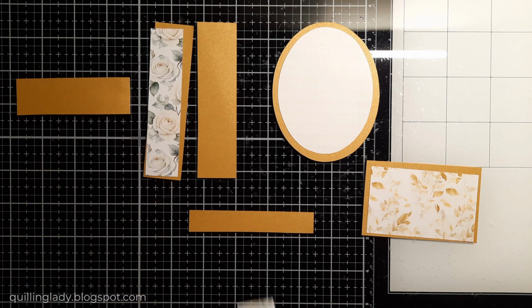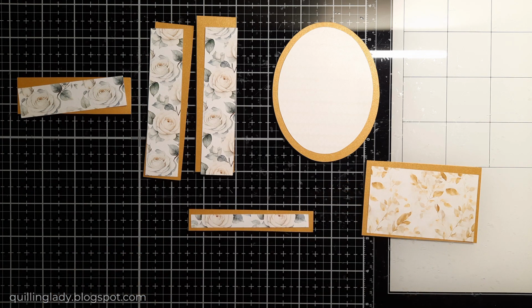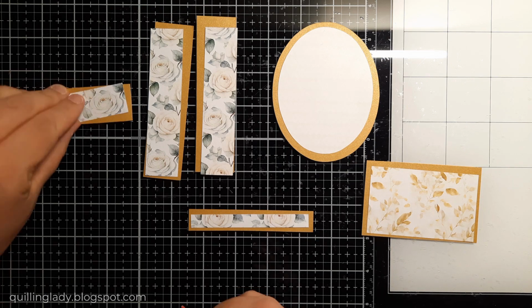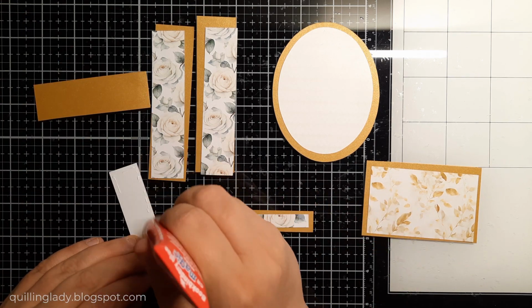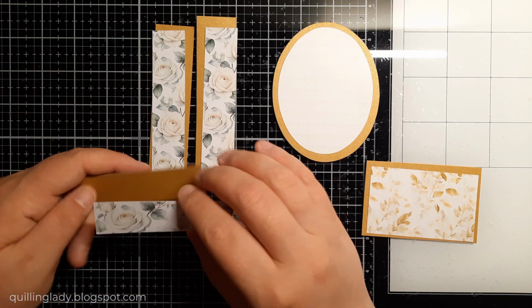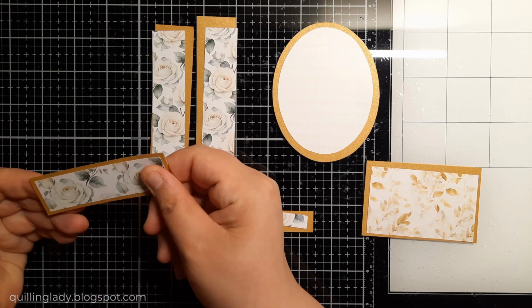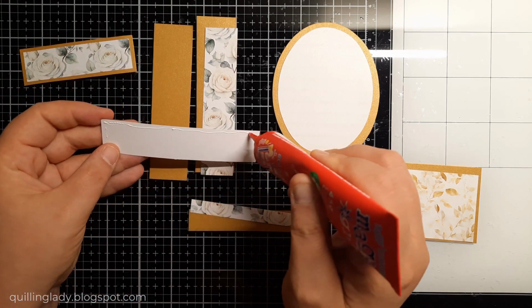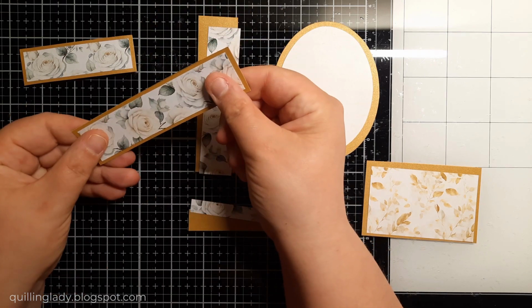So here are all my mats and layers ready to decorate the card. I'm going to use my liquid glue to attach all those elements together, and this way, my card will be professionally finished. If you want, you can also use some ribbon to decorate the sides of that center stepper card, and it will look amazing.